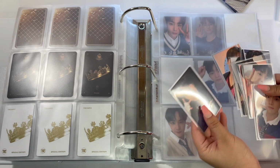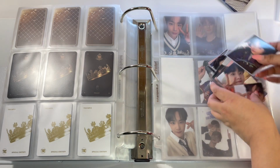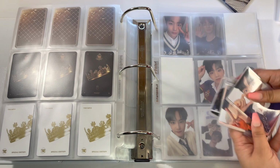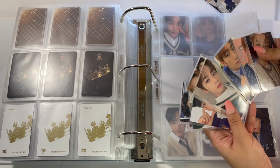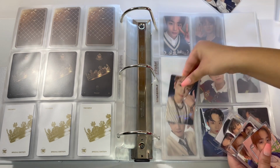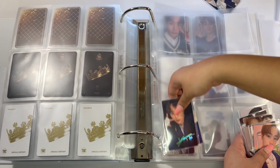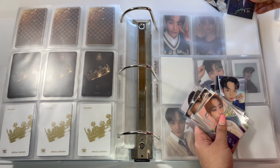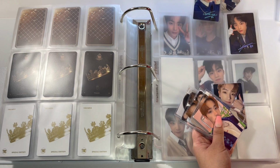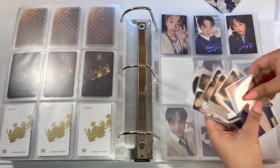How do I want to do this? So I want to start off with this special card. Wrong person. So I think it was like this. Okay, special card first, and then I'll figure it out as I go. Wait, no. Wrong. Special card is at the top. These are so cute. I actually really like the signature in the front. I wish they'd do that more, but maybe like subtle.